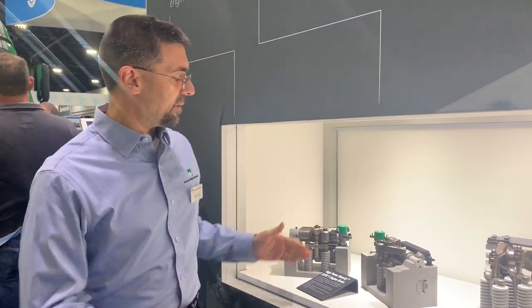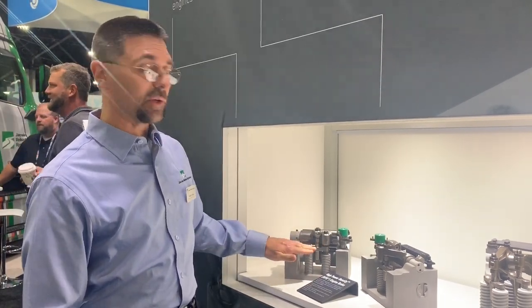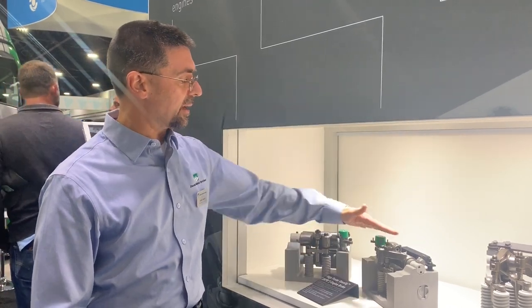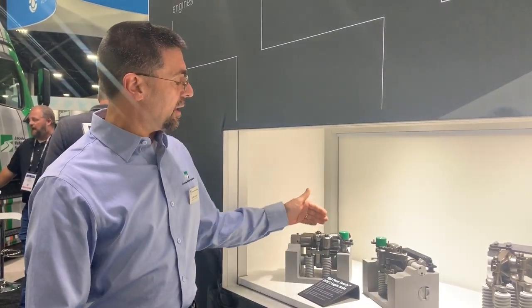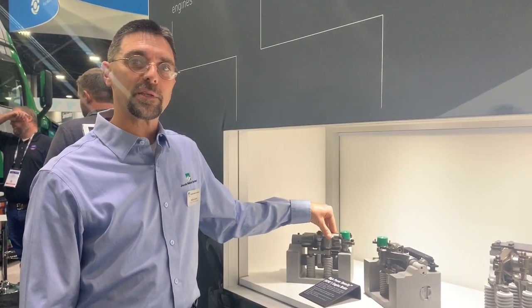Here we're showing some of the technologies that are actually going to be installed on the demo truck. We have our high-powered density brake, which is a three-engine brake, which has a facility activation function built into it, both on the intake and on the exhaust. In here we have facility activation and also the braking system that actually makes HPD work.